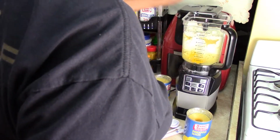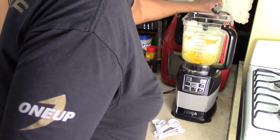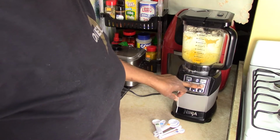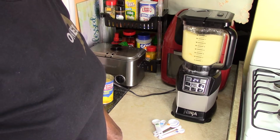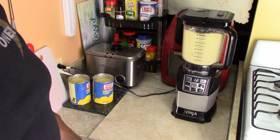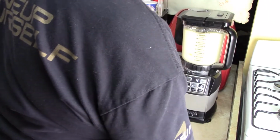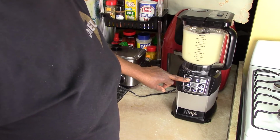Alright. We're going to put our top on. And this is the Ninja I'm mixing it with, and I'm going to hit mix. It's loud, okay? I'm going to put it on one more time on boost, which is very high. Okay, here we go.